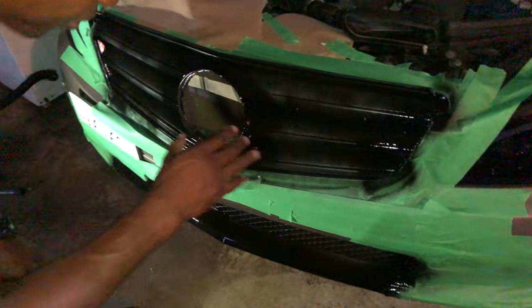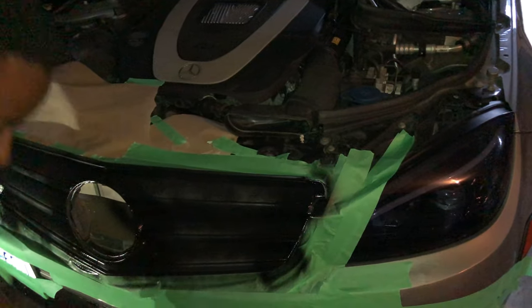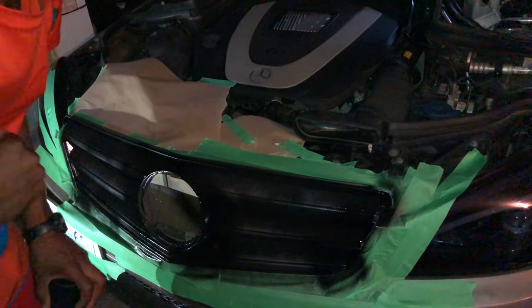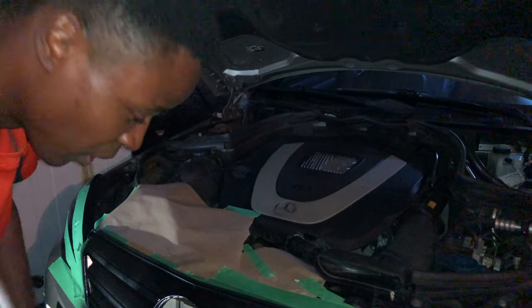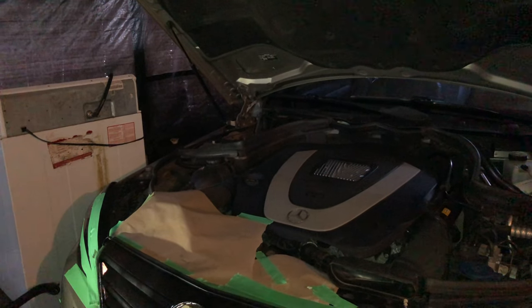Okay, that's enough for now. So we're gonna continue with the coats. As you can see, it's not fully black, but that's okay because we're still going to do about 5 or 6 coats on this car. After every 10 minutes we apply a coat. So we're gonna keep doing that until the full color comes out.